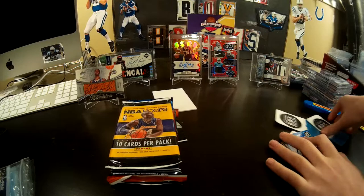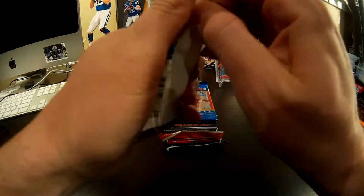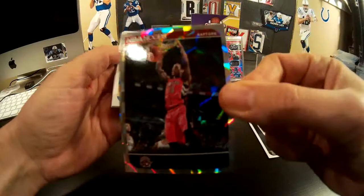So far, this box is predictable to what people would think — you don't ever buy the repack program. But for 20 bucks, we had to let you guys watch to see should you buy this. I think this is more exciting than a blaster, I'm not going to lie. Jordan Adams and DeMar DeRozan — shiny card.